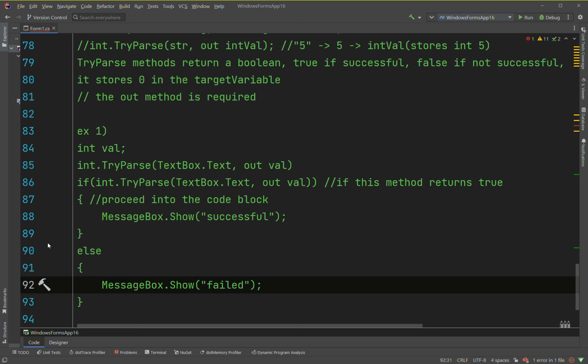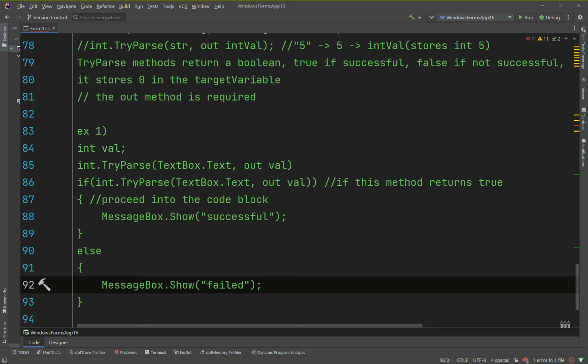So once again, the purpose was to convert the value of the text box's Text property to an int and assign that value to the val variable.